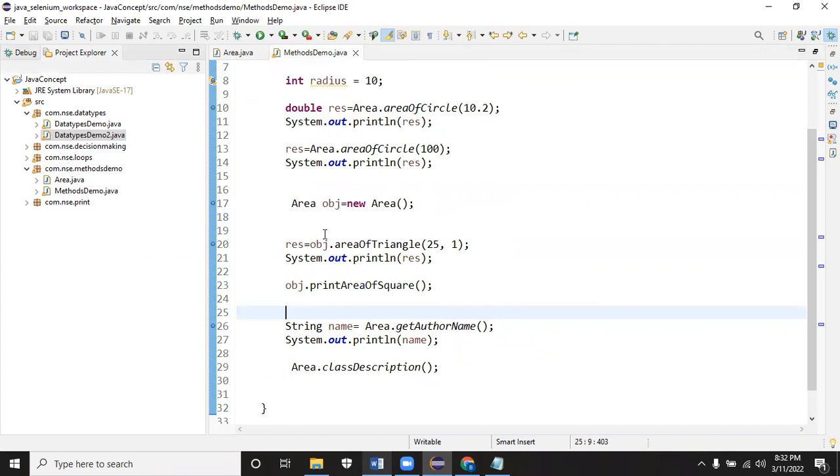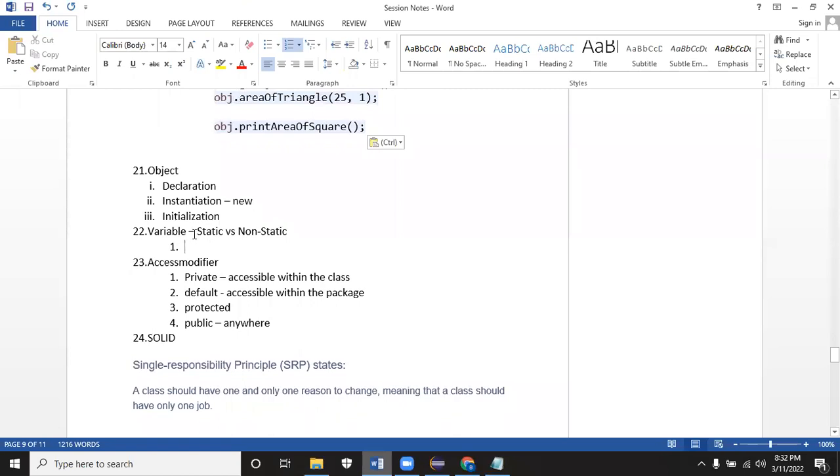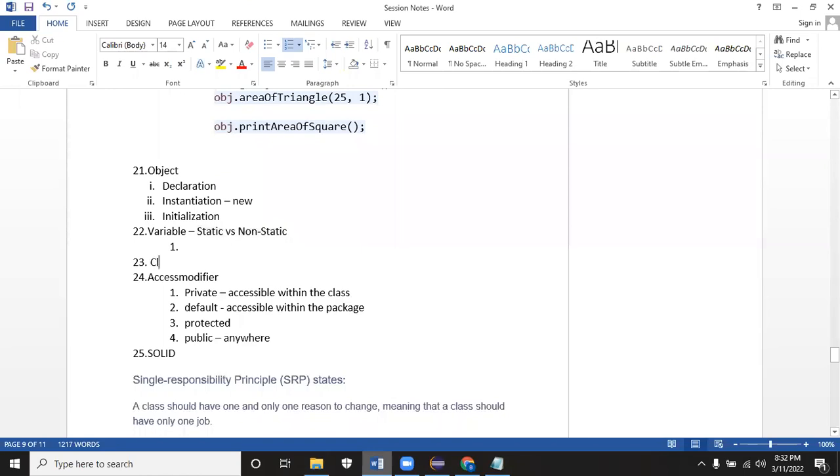Till now, whatever we have done, you can understand only with methods. What is an object, what is static and non-static, you can understand with variables. So now we will discuss variables. Listen carefully. With a variable, you can easily understand the difference between static and non-static. If you understand that difference, that is going to be the concept of classes and objects. Like, an object is nothing but an instance of a class. You will have some mental definitions, and you will be able to understand those definitions.